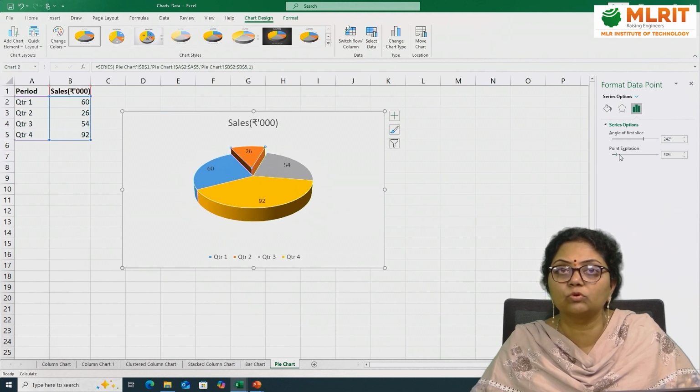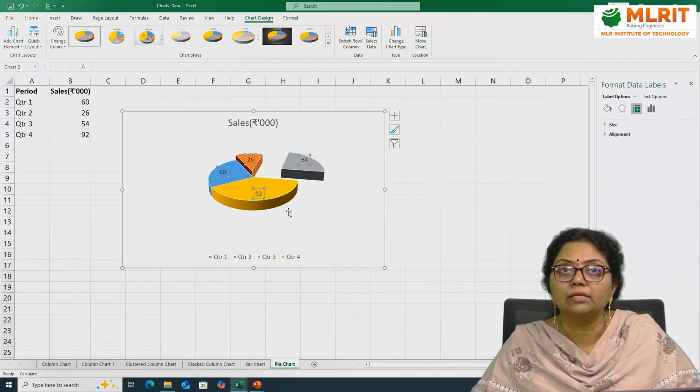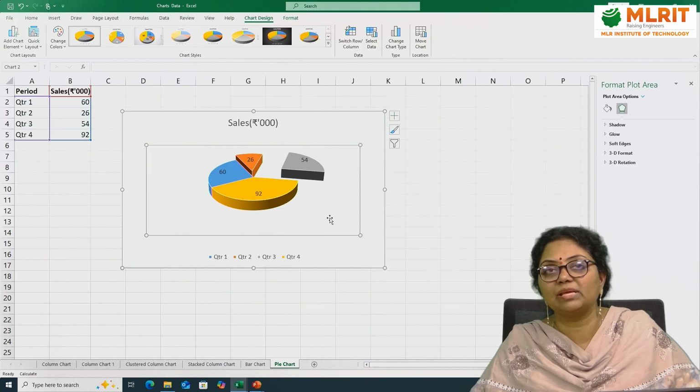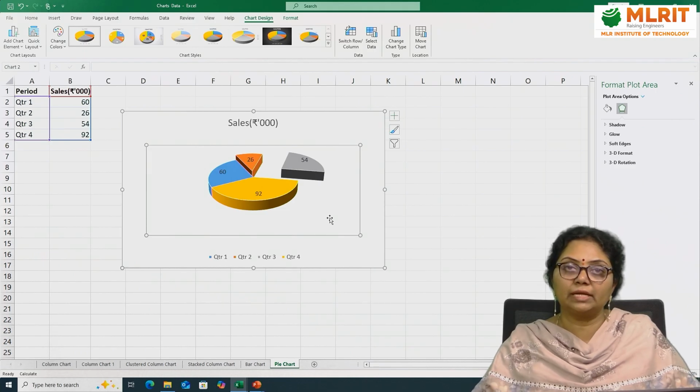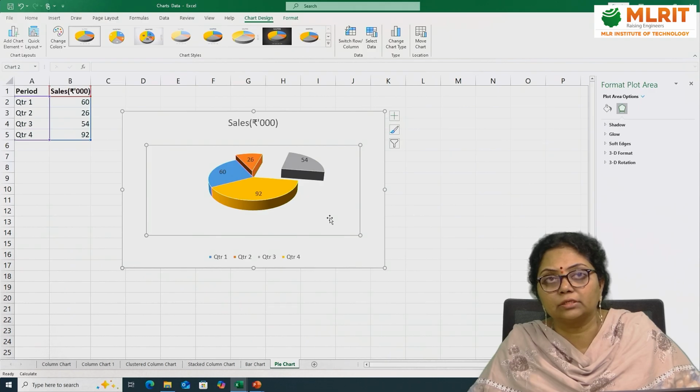You want the smallest one to be exploded. Again get this, so that is moved. Bring this one. In that way, whatever you want, you can simply slice it from the entire pie chart. This is nothing but the pie chart.